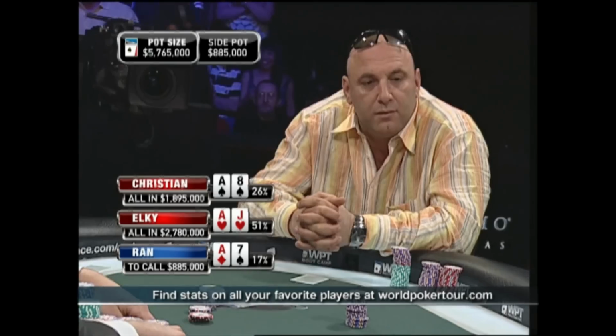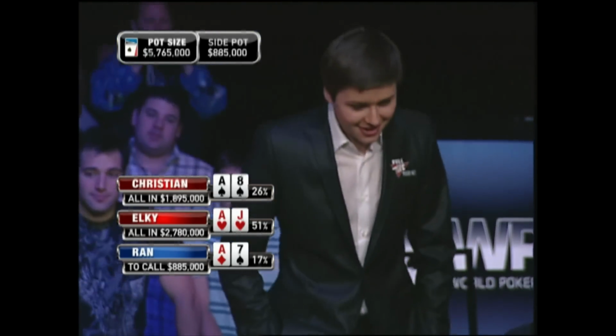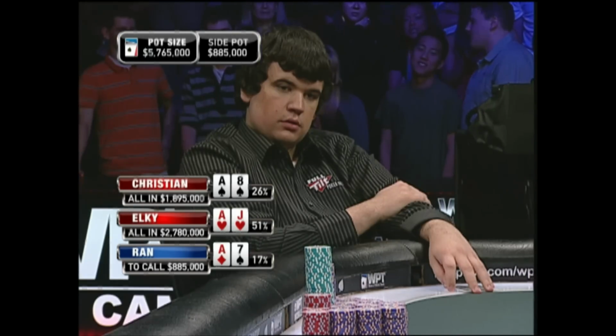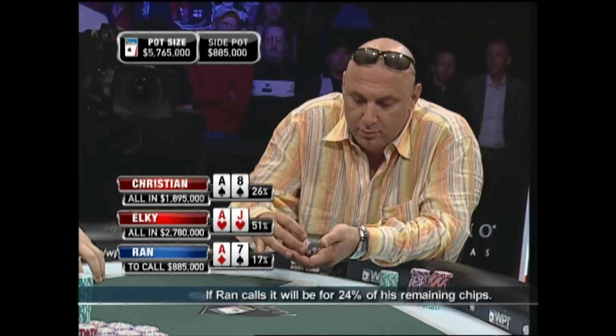He's moved in over the top. How much more? How much more? Well, Yevgeniy all smiles because he recognizes there's a chance two of them could get knocked out here, and he could be playing heads up for this title very shortly. They had a side pot, of course. Christian is already all in. Can you tell me how much? 885. So it's an additional close to 900,000.